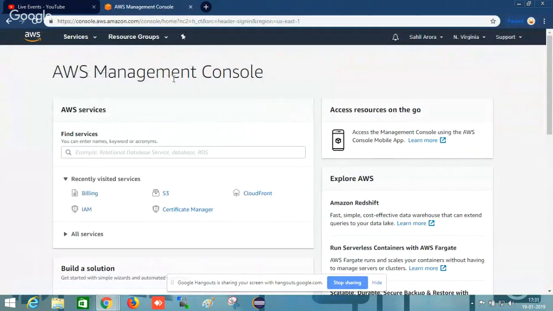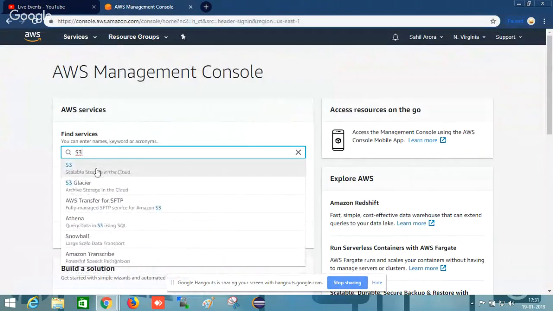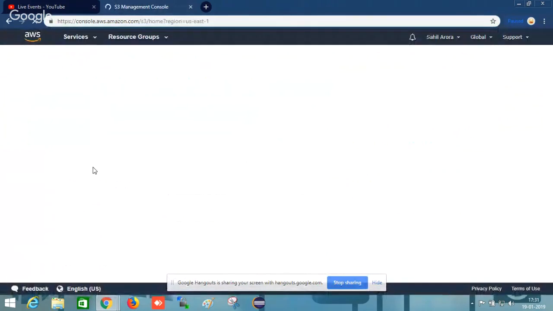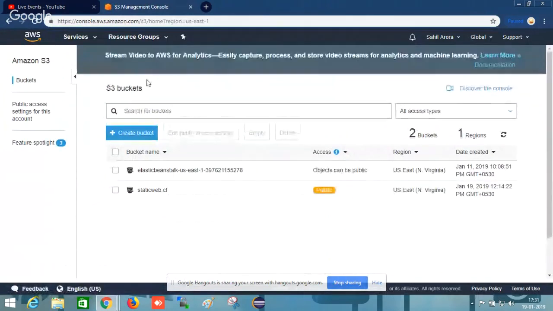So this is my AWS Management Console, and in the search box if I type S3, there you go. This is my S3 bucket.